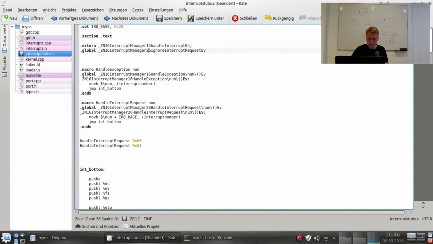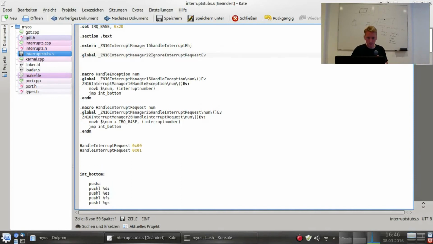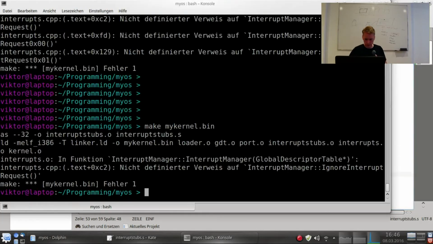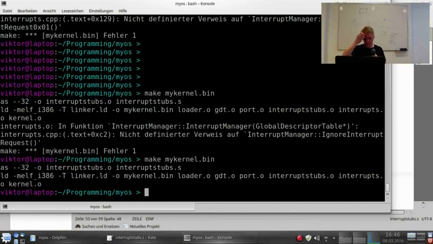Okay, then without the 4 bytes there, this should be 22. Let's see. Yes, now it worked.